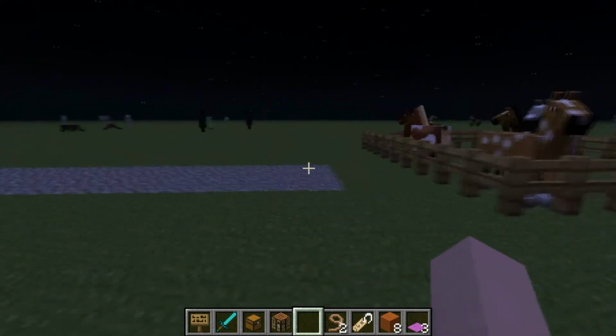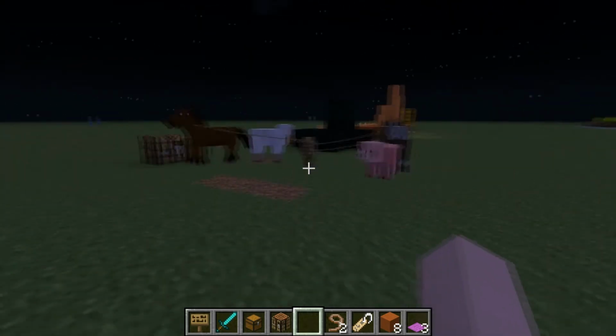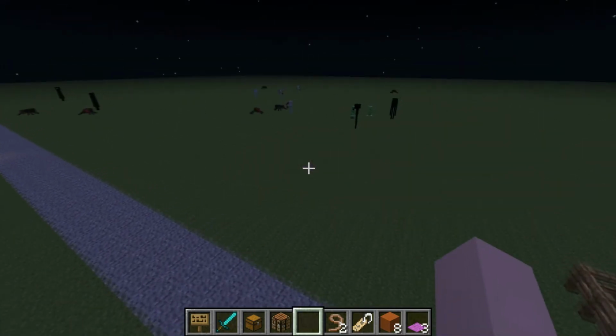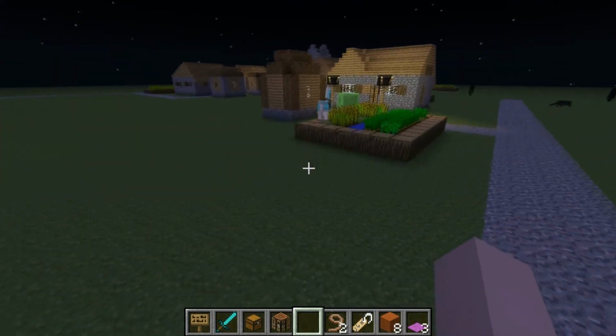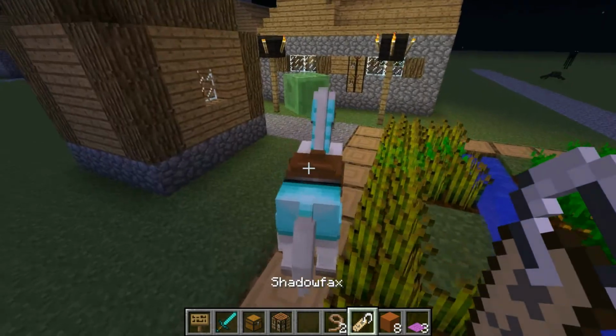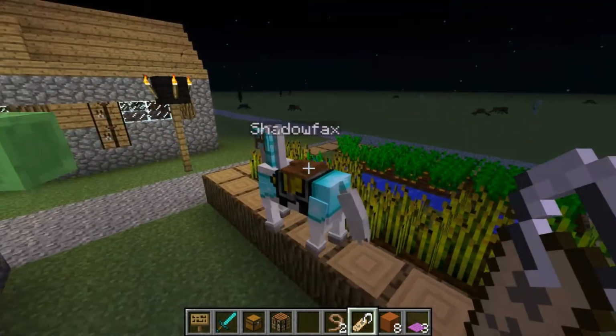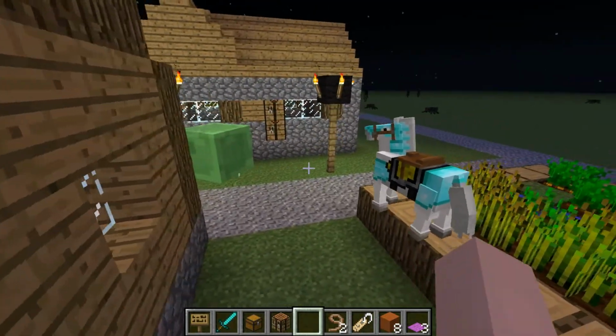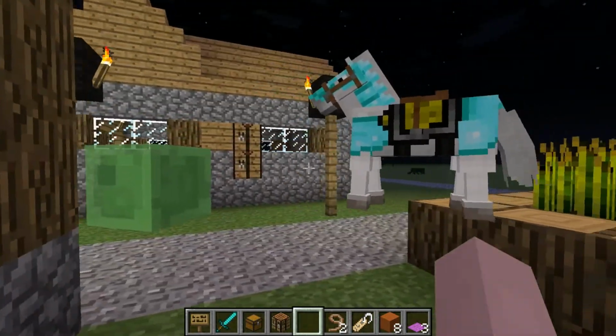And where did my horse go? I have no idea where my horse went. Oh, here he is. So if we go up to him and click on him, then he now has that name tag. And normally, then your name tag would disappear, but I'm in creative, so that's why that's that.